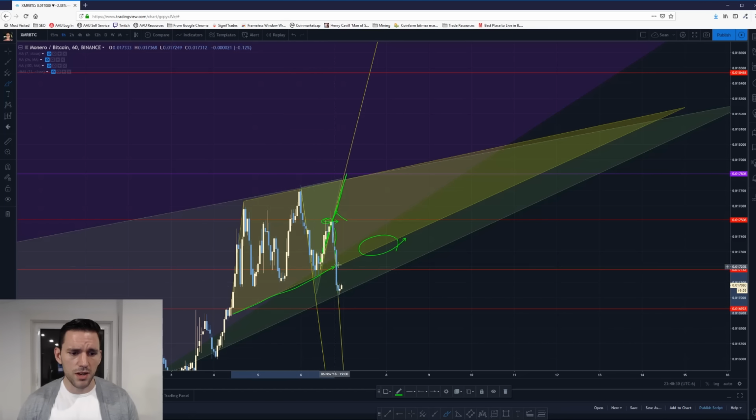This was our 15-minute wedge. You see that? And look what we do. We test our 4-hour wedge, right? We take this bleed down and we start moving sideways to test the 4-hour wedge. So now, as we get rid of a few of these, it's getting pretty ridiculous. As we now bounce off this, we know we need to break this, and this is going to act as resistance on the 15-minute chart.